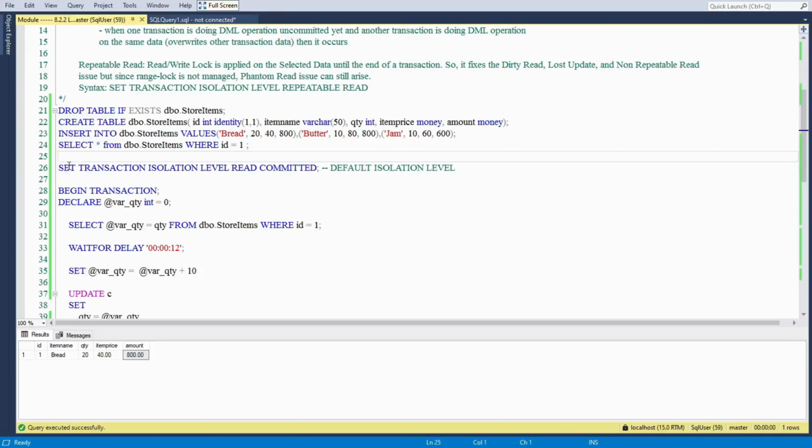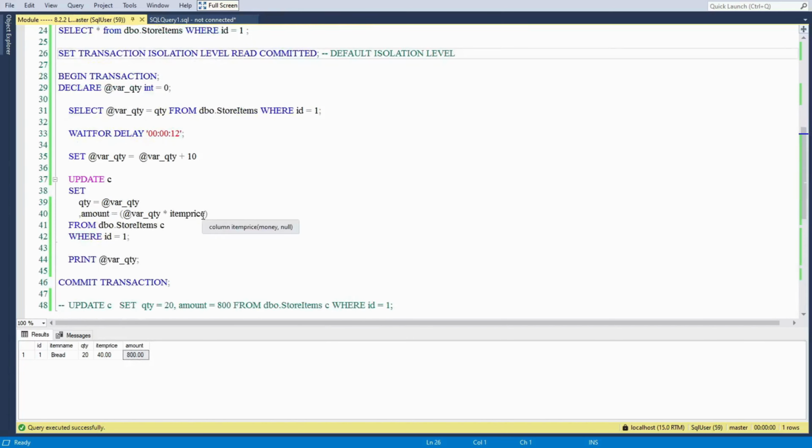Now we will first try to understand the lost update scenario. To do that, I have written the isolation level READ COMMITTED, even though if you do not write it, that is also fine, since it is the default isolation level. Then we start the transaction by declaring the variable quantity with initial value 0. Then we fetch the quantity for ID 1.